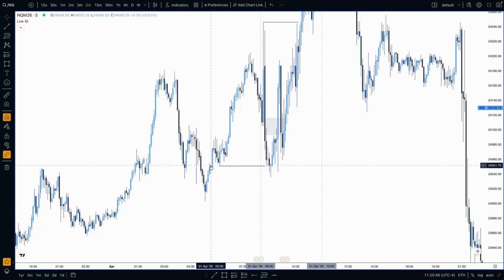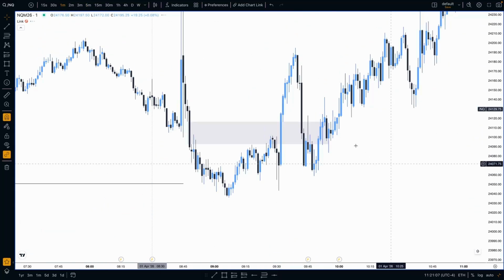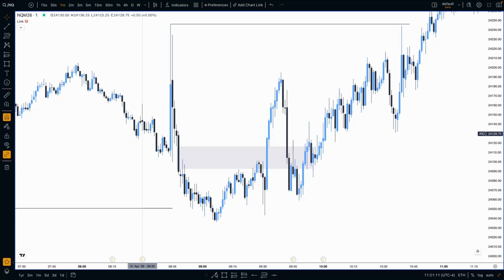And we have this small delivery, which isn't really interesting. But we swept this, we had the data high, which is the most important draw on liquidity we had at this point. So here, this would be the setup that we will take. Right at open, this is the setup that we have been talking about for the past weeks. Right at open, we have some sort of manipulation and we go up.